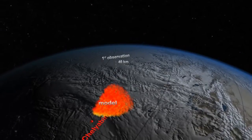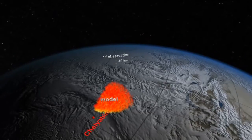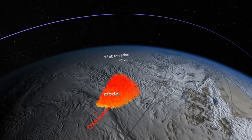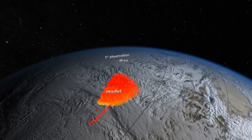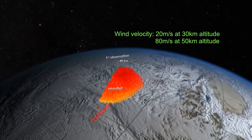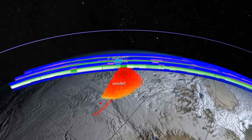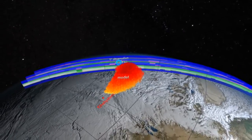By inserting a column of data from the first plume observation into two NASA models, scientists were able to project the plume's trajectory. The model showed that the plume at higher altitudes, shown in red, would move ahead of the lower layer, shown in yellow. The reason was the difference in wind velocity at the lower and higher altitudes. Also illustrated here is how accurately the satellite observations coincided with the projected path of the plume.